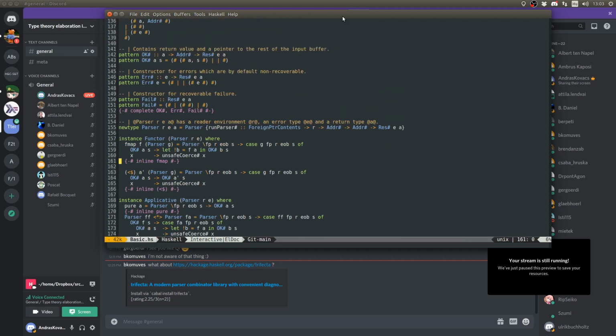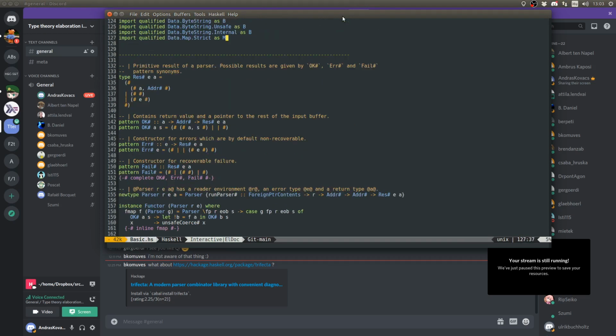But I think it's important to note that this distinction of error and failure is extremely helpful for having good performance, because it means that in the control flow we only have to care about failure, and it's very cheap.